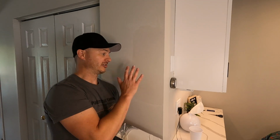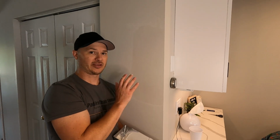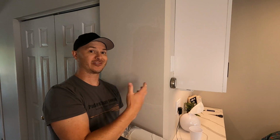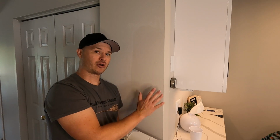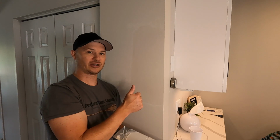Now sometimes what I do is I'll just hit this, let this flash up, let this get dry, and then if it's at somebody's house and it's late in the day and I want to go home, I'm just gonna let this dry up enough that I can do a coat, but I'm gonna use drywall compound and let that dry overnight, because it dries slow and the mud's gonna dry slow with that extra coating on it. And then if I have a good base coat and it's nice and flat and it doesn't need sanding, then I just give it a light sand and we're ready to go.